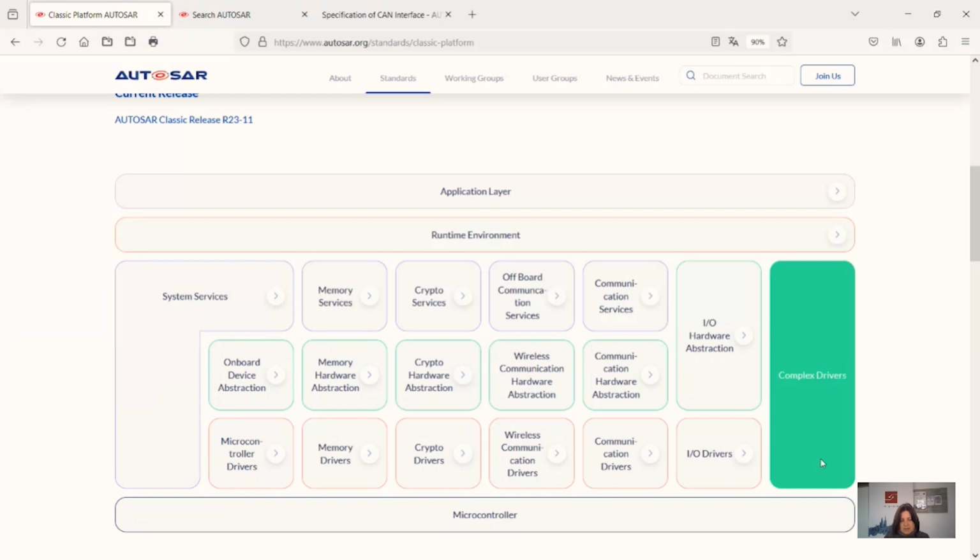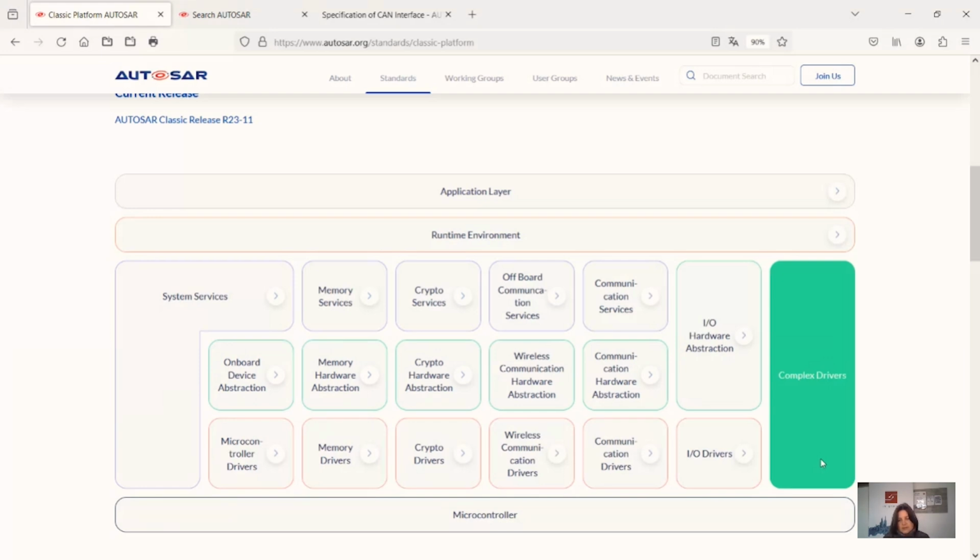So it passes the three layers, or includes the three layers of microcontroller abstraction, ECU abstraction, and also to a certain extent the services layer.